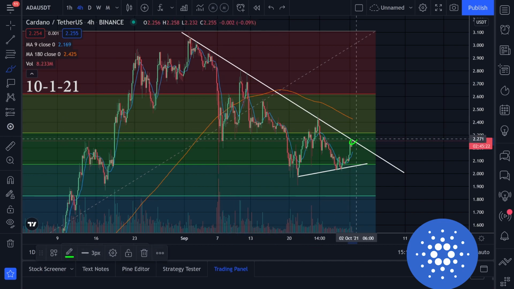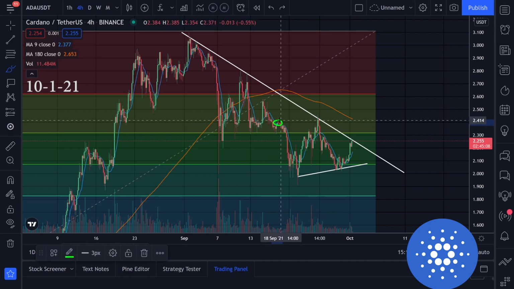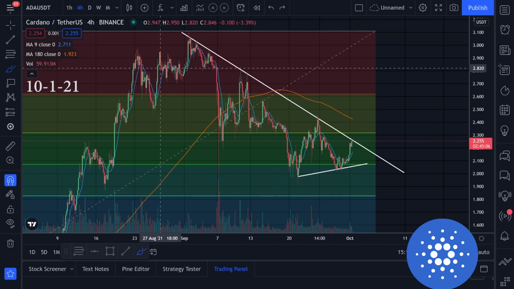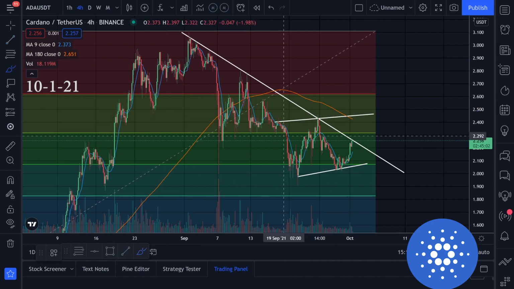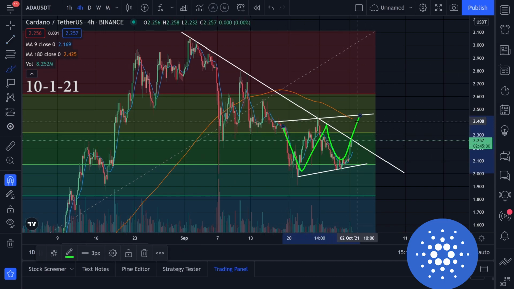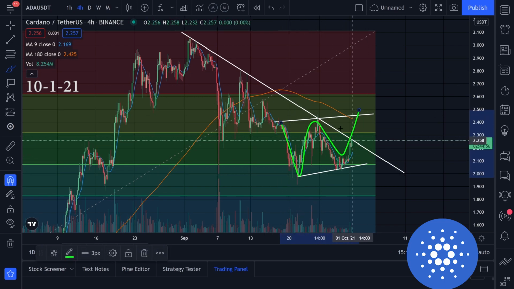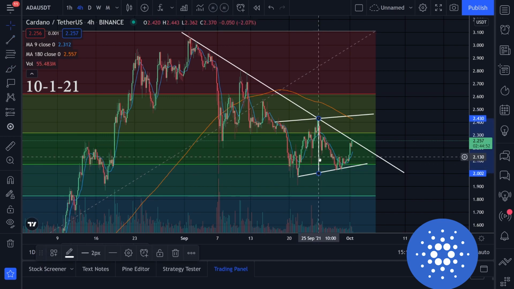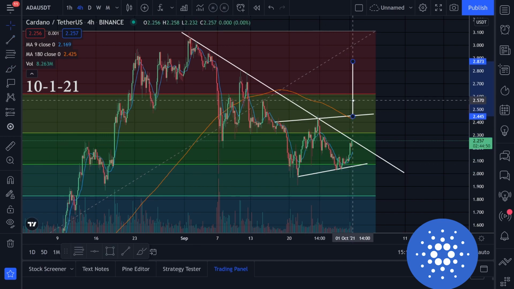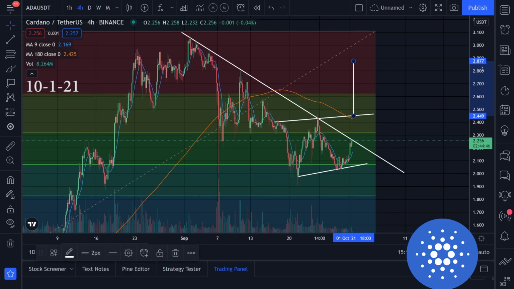I think if we break out of this downtrend, the next level I'd be looking at is around 2.42. We got resistance right there and resistance right here. We can do a trend line, maybe something like this. It almost looks like some sort of W pattern possibly. If we could break through to the upside right here, it'd be a W pattern, and what I would do is target from the top to the bottom of that W and then drag that to the breakout. If we could break out right there, we'd be looking at a target of approximately 2.87.